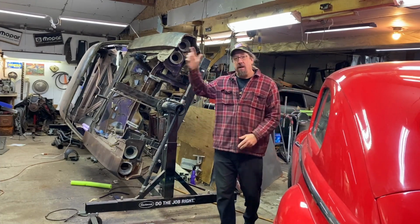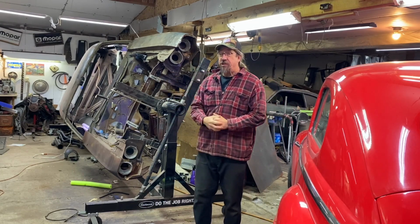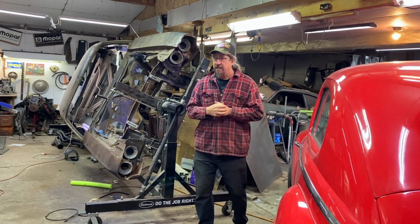Today we are back on our 1970 Dodge Challenger that we so affectionately call Stitches, because we're stitching this car back together again, one patch at a time. So what are we going to be doing today on Stitches?